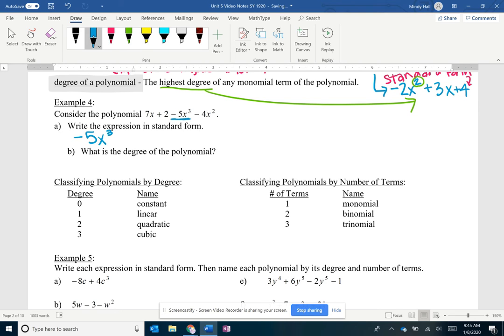And then from the 3, the next lowest exponent would be the 2. So then the 2, notice that term has a negative with it again. So you keep the negative and you write it, negative 4x squared. Then the next highest would just be x, because it's like x to the first power. So then we would have that 7x. And since there's no sign, we know it is a positive 7x. And then last but not least, you have your constants, which is just your regular numbers. So we would have plus 2 at the end. Okay?